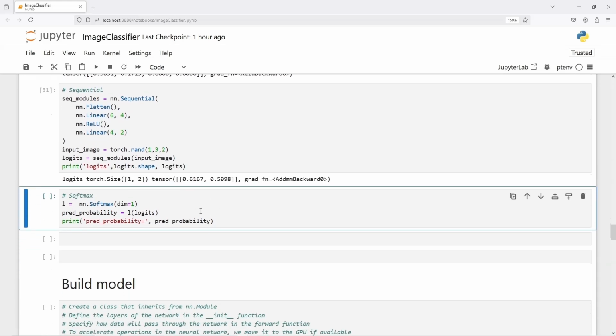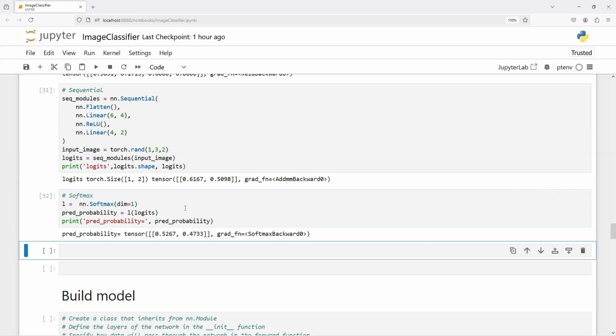We can then pass these logit values through what is called softmax to generate a probability vector. We need this because the values that we get out of the final linear layer do not necessarily sum to 1. To make them a probability, we want the values to remain between 0 and 1, and their total has to sum to 1. So by passing this through a softmax layer, we can convert these logit values into probability values. The reason we need to give dim equals 1 is because this is of size 1 by 2 logits, and we want to compute our softmax along dimension 1, that is across the columns.